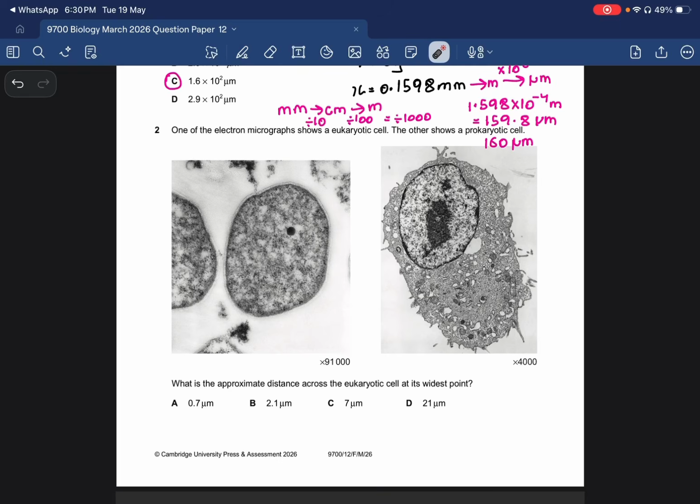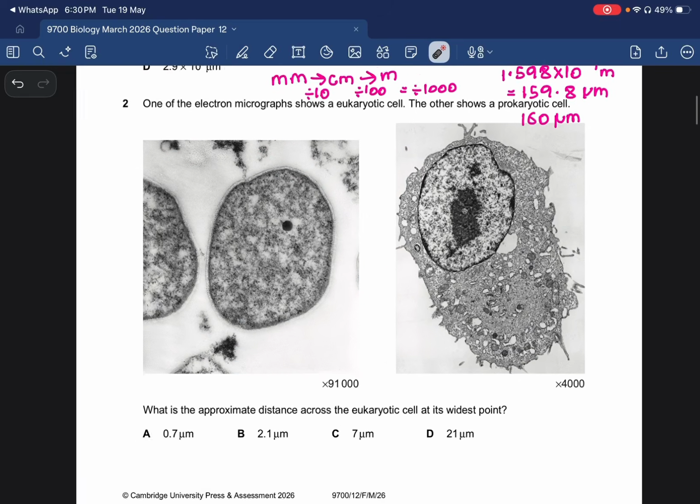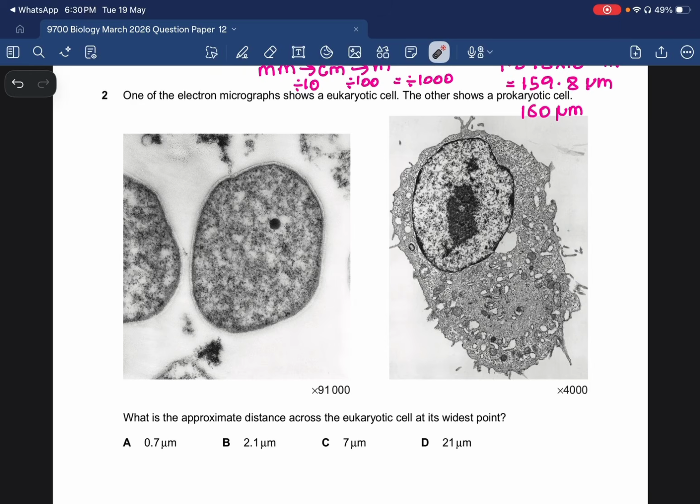Your first step is to identify which is eukaryotic and which is prokaryotic. And this is pretty simple, right? We know that prokaryotic cells don't have a nucleus. They instead have a nucleoid region. They don't have a true nucleus, or a true nucleus basically means a nucleus which is surrounded by a membrane. This right here is the small nuclei region. This does not have a membrane around it, right?